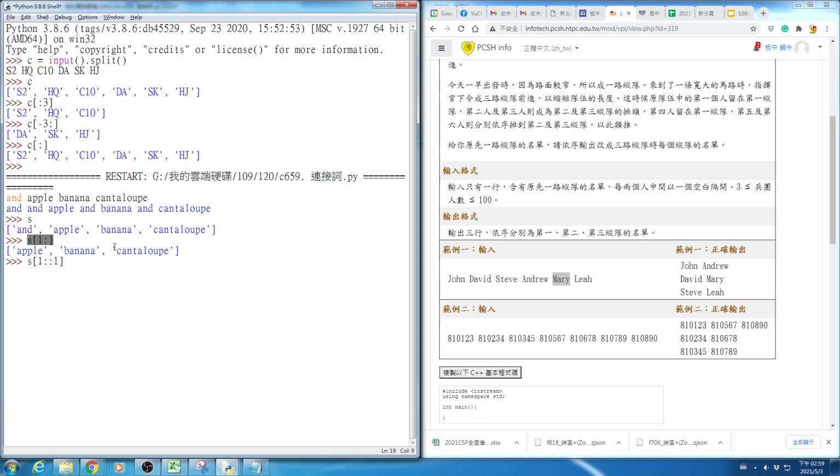All right? But if you would like to have a different number like 2, then you have to say it out. You have to put it right there. Then this will be apple, and then 1, 2 will be cantaloupe. So it will give you apple and cantaloupe. Do you know what I'm talking about here? Any question? Any question at all?